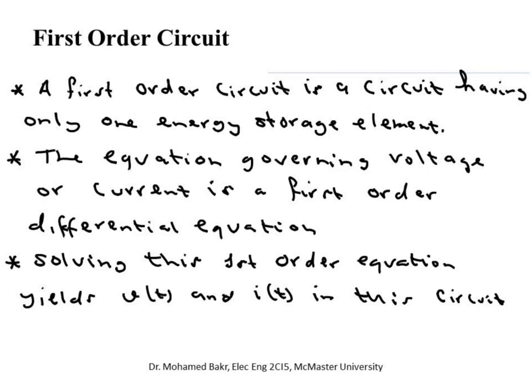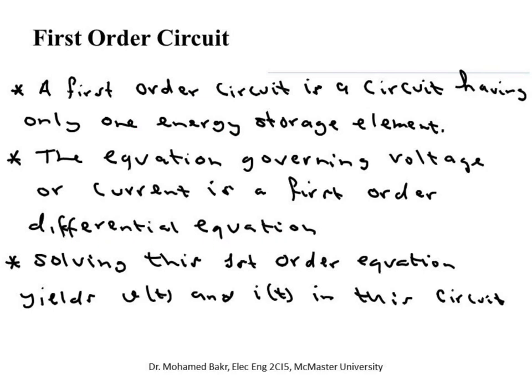As I mentioned, we are discussing in this video first order circuits. These are circuits that contain only one energy storage element. Remember, the capacitor stores electric energy in its electric field, in the insulation material, and an inductor stores energy in the magnetic field. So each one of them is really an energy storage element. If you write KCL or KVL for some of these circuits, you will end up with a first order differential equation.